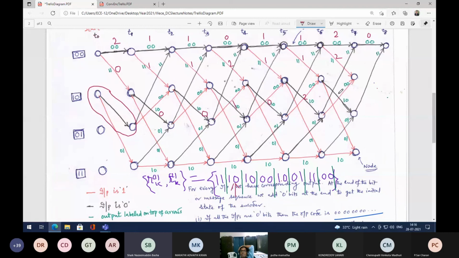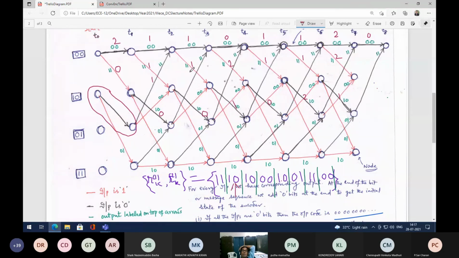Correct? Yes, sir. So likewise, you complete this process, and let us see the upper one, which is going up. So what is the Hamming distance? See, you are starting from here again. When you are starting from here again, you have to start with this. Okay. So 1 0 and 1 1. What is the Hamming distance? 1, sir. Hamming distance is 1.